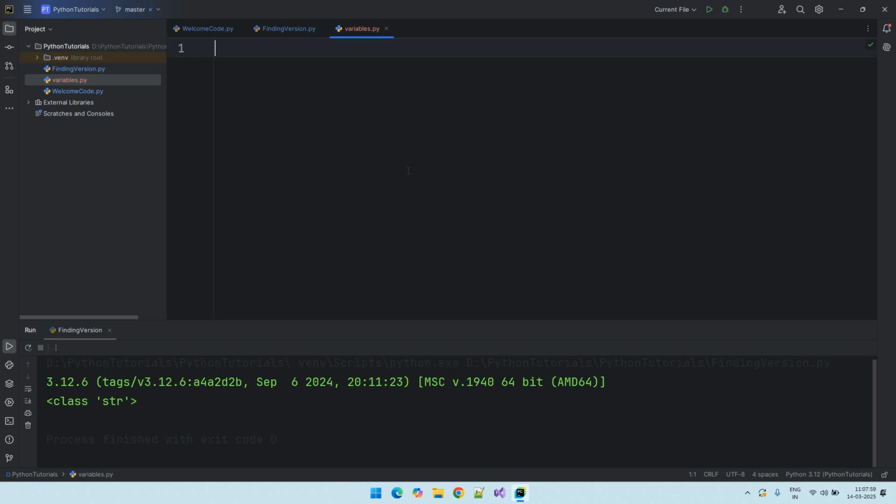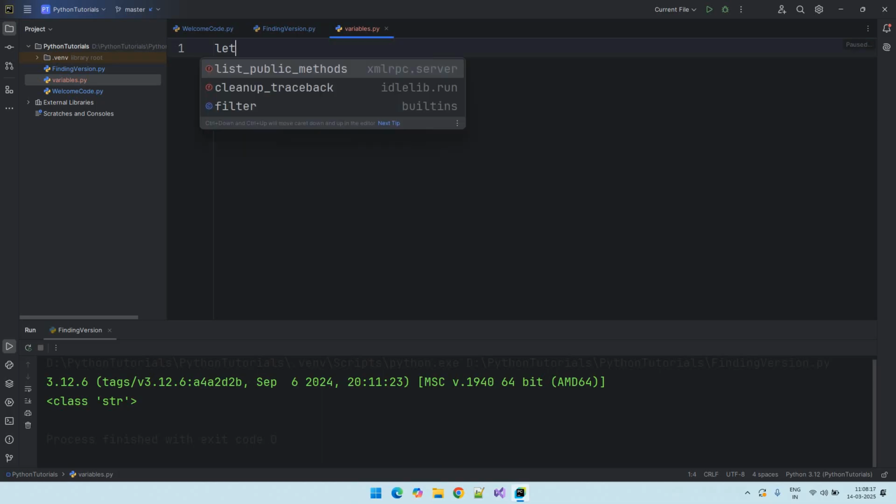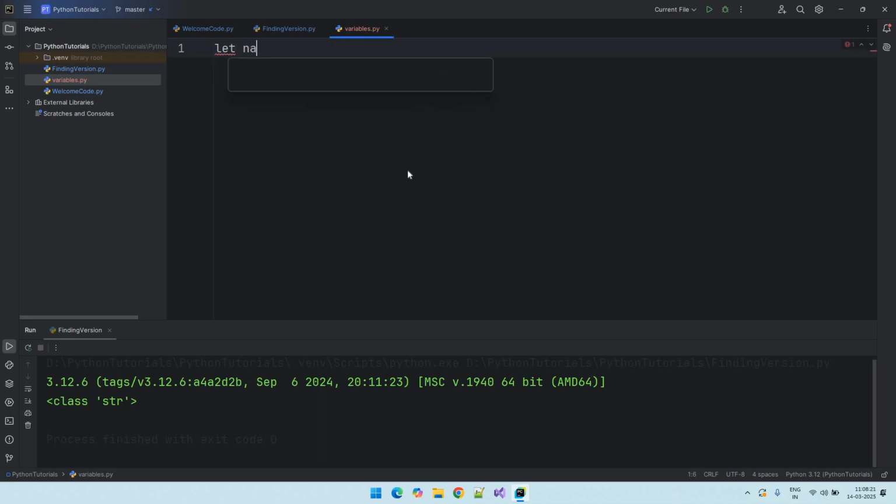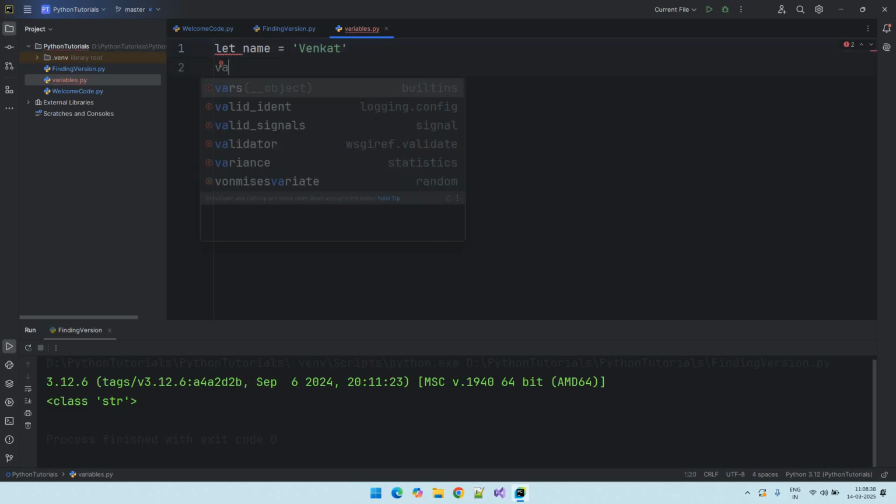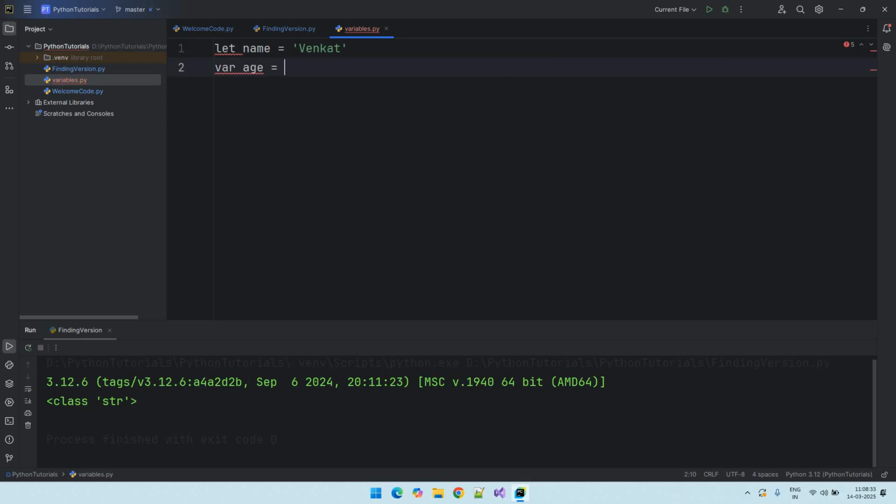In other programming languages like TypeScript, .NET, or Java, we use keywords to declare a variable. In JavaScript or TypeScript we use let name equal to Venkat, var age equal to, suppose, 20. These two keywords, let and var, are used in TypeScript or JavaScript.